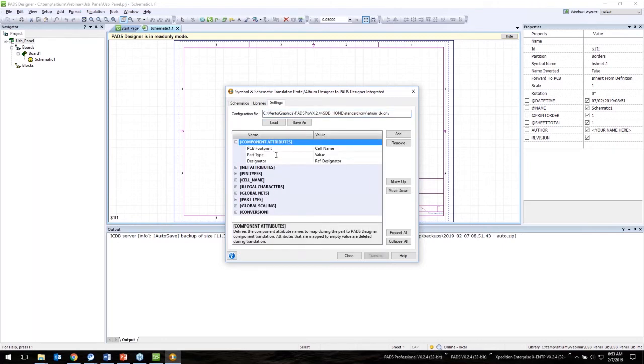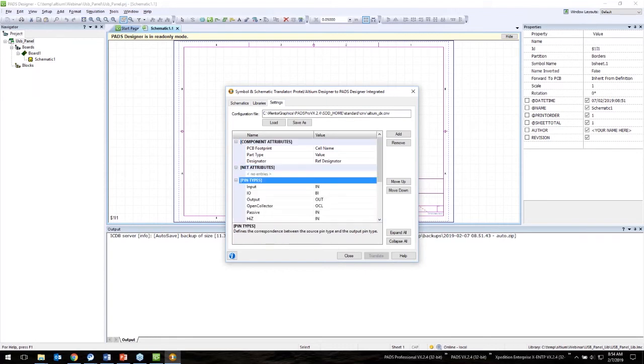In here is where we define the settings in Altium and what they're going to come over to in Pads Professional. There are a couple of configuration files that are shipped with Pads Professional in your install folder, and it'll come up by default.